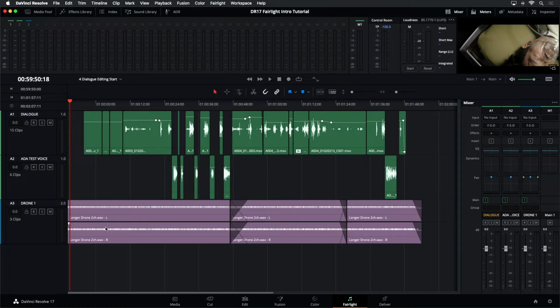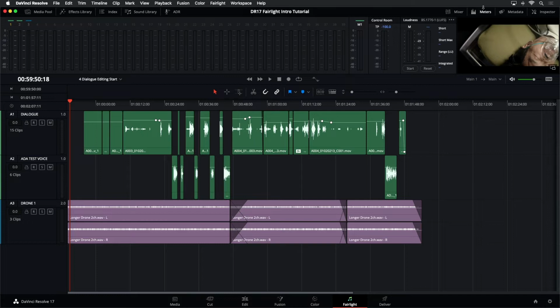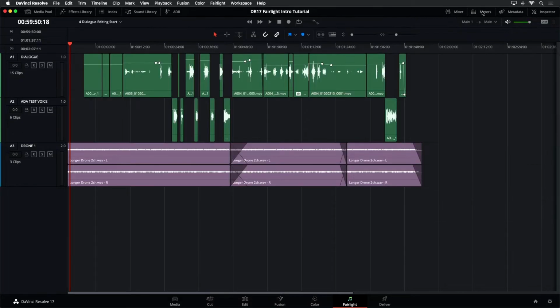And one of the things you'll notice across the bottom is there's that drone again, right? You're going to find that quite a bit. So if this is the scene, let's see what we actually have to work with. And one of the things is I don't really need all of these extra things here at the moment. I don't need my mixer right now, so I can hide that by just clicking this mixer across the top. You'll notice there's our toolbar. If I just click on mixer, I can show and hide it anytime. Same thing with our meters. I'm just going to hide those as well.